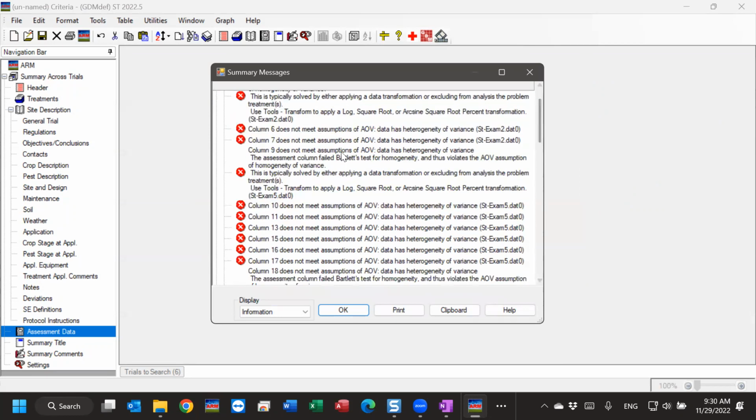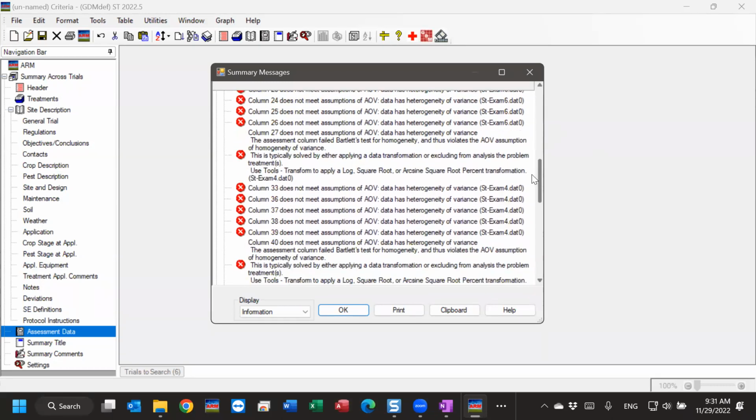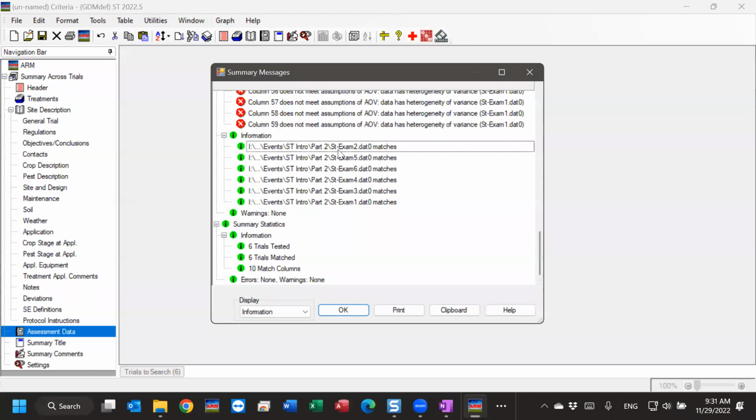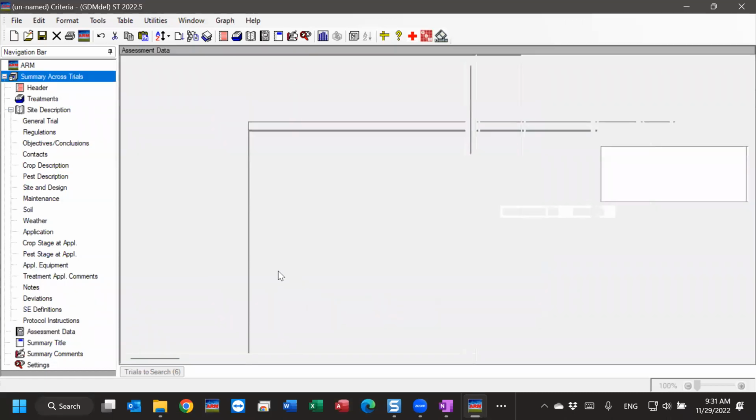So we've got all those assumptions of AOV. I just ignored those error messages because now that we're combining all this data, a lot of that goes out the door anyway. But we matched everything, so we didn't mess up our criteria in that regard.